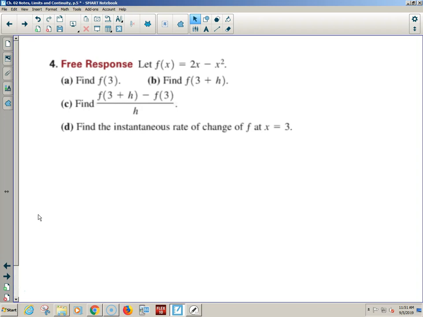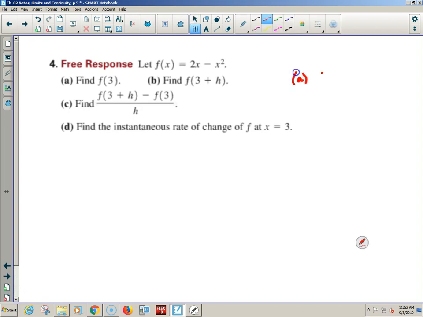All right, free response. Let's talk about it. Ooh, the screen is frozen. So yes, you guys do have a test review, so if you're totally bored, you could be, I suppose, working on the test review. But we're going to go over the free response and see how you guys did as quickly as possible. So f of 3, easy cheesy, right?